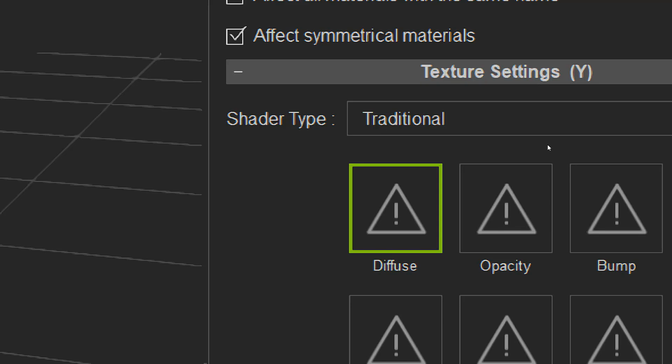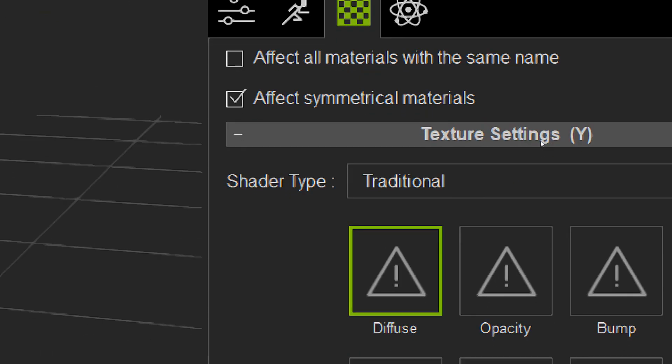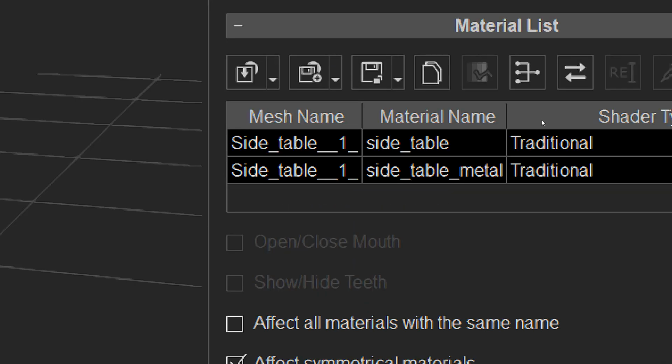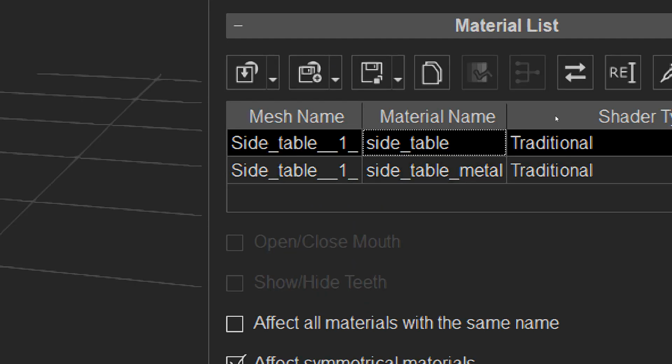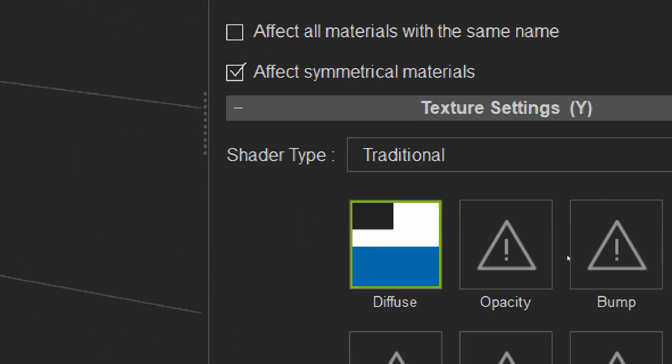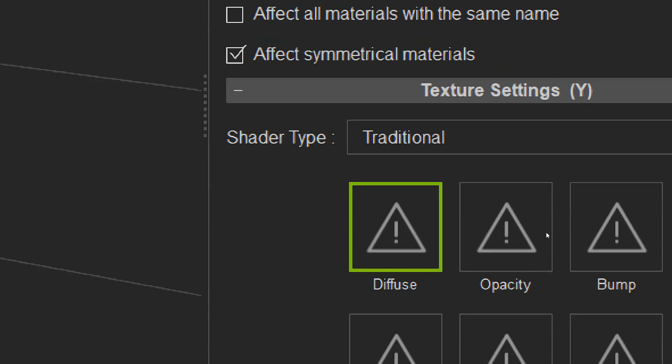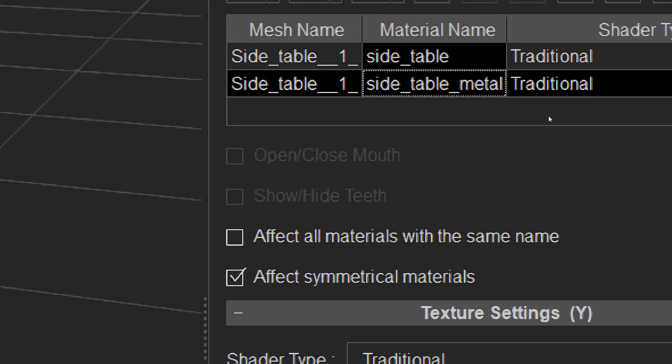Now, unfortunately for this case, as you can see, for the diffuse, I said it was a base color, but it's a diffuse. The diffuse doesn't have any textures, and since it doesn't have any textures, it's not going to affect anything. So we're going to select each of the maps that make this piece of furniture. This is for the side table, and this one is the one that has a texture. So this one is the one that's actually going to be modified. The other one is not going to be modified because it doesn't have any texture.